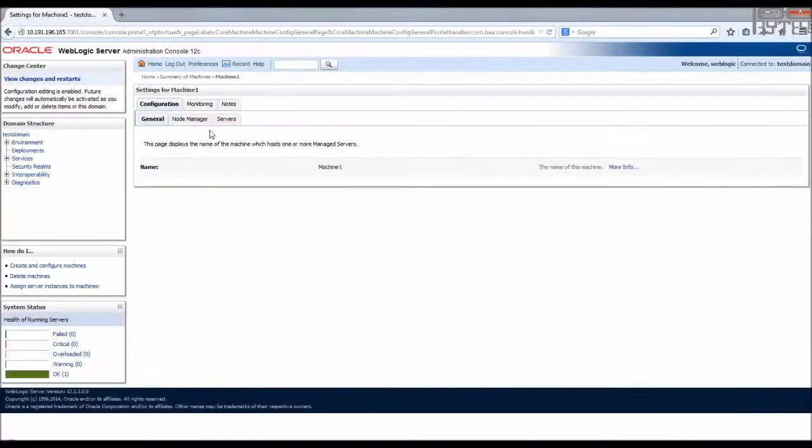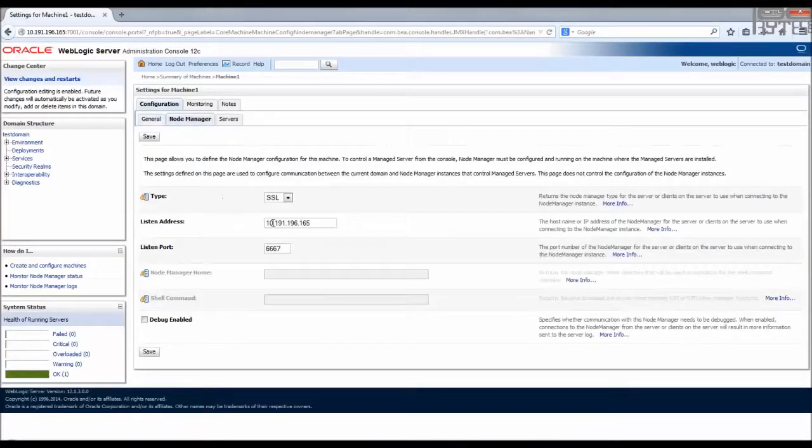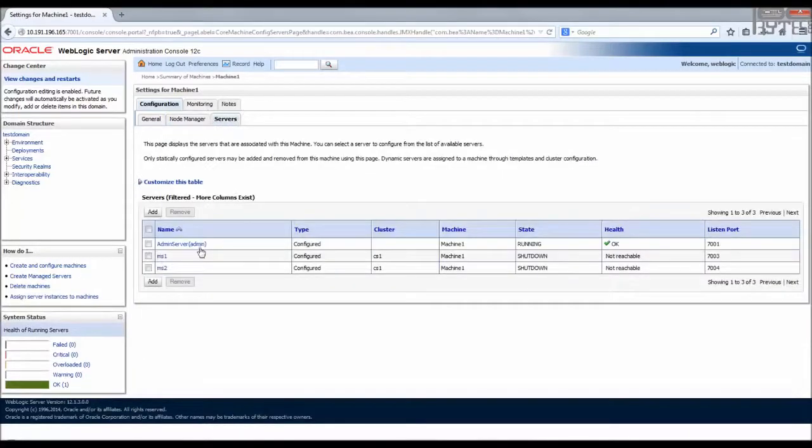In the node manager you'll see the listen port, and because of that it looks for the node manager to be running on this listen address and listen port. And you can see in the servers tab which servers are assigned. Now it has only the admin server, managed server 1, and managed server 2.